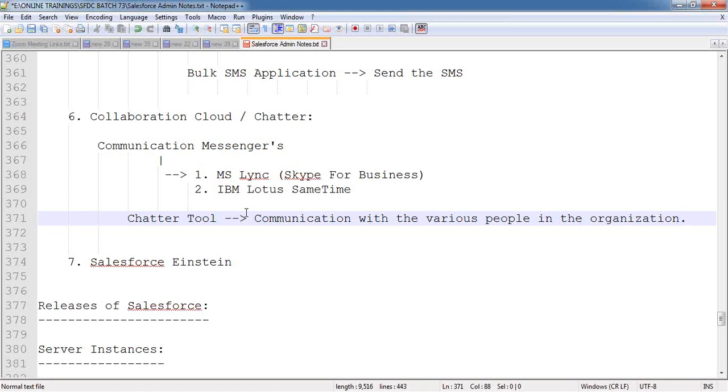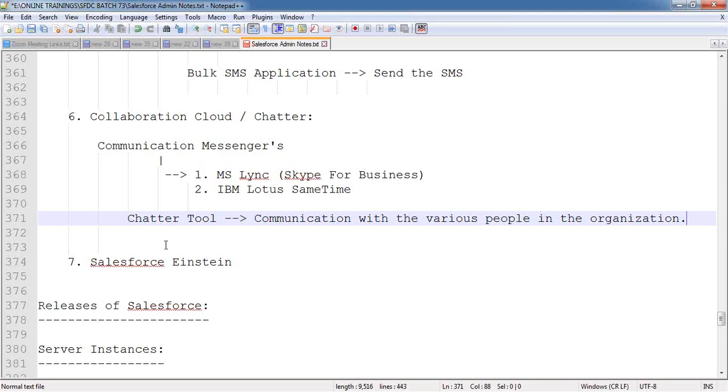Now, the Chatter license is very, very cheap, because Salesforce is providing the features at less cost. Here, they would like to capture more customers. If I offer products at less cost, then more people will buy, and I can get more customers, more revenue, more profit. That's why they provide the Chatter license at very low cost. So people can buy this Chatter license and utilize it inside their organization for internal communication of their employees.